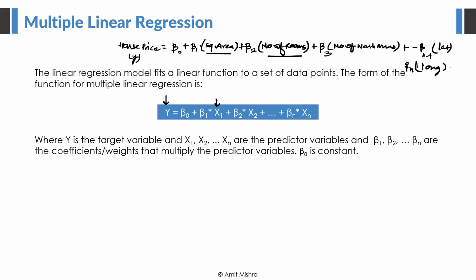They all will combine together. These are all your independent features: the area of the house, number of rooms in the house, number of washrooms in the house, latitude, longitude of the house. They all are independent variables, and combined together they will help you to explain the price of the house. Okay, so that's what beta naught plus beta 1 into x1, beta 2 into x2, beta 3 into x3, up to beta n into xn explains.